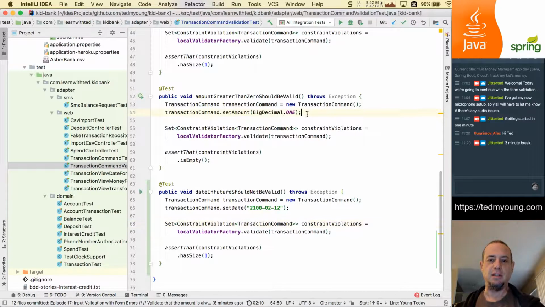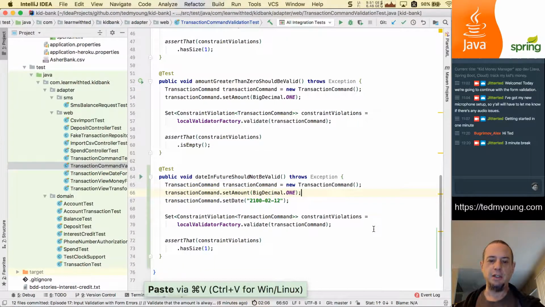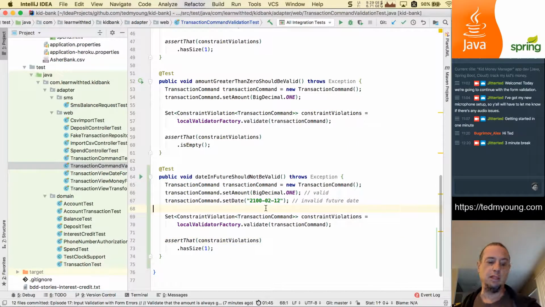So let's make sure that amount is valid. Okay, so we should only get 1. This is valid and this is invalid. This is certainly a date in the future. When we ask it to validate it, we should get just the 1 constraint violation, which is that the date is in the future. So let's see if this works.